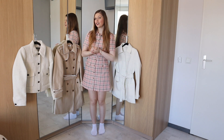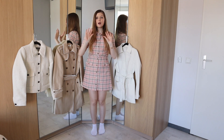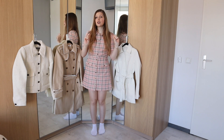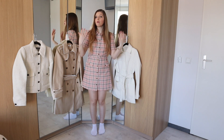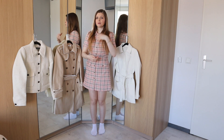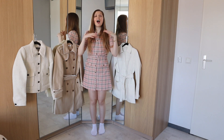Today I'm going to talk to you about coats for spring — the best ones you can find on the high street. As you guys know, I try to look for affordable pieces. So I'm going to show you several coats in a more normal price class. Some of these items are still a little bit more expensive, but some are not, so I think there's a choice for everyone.